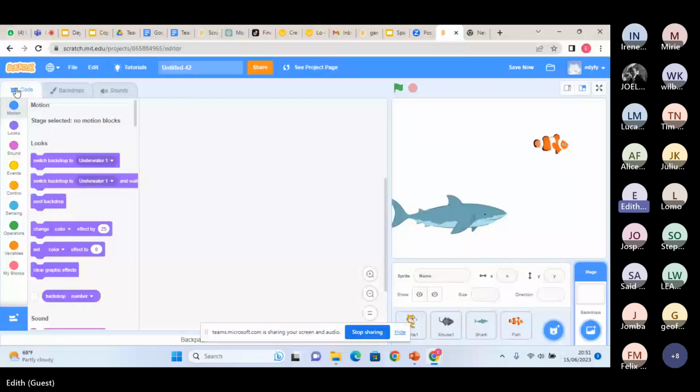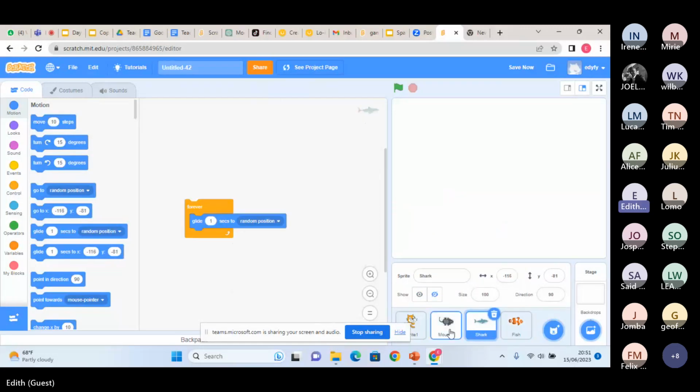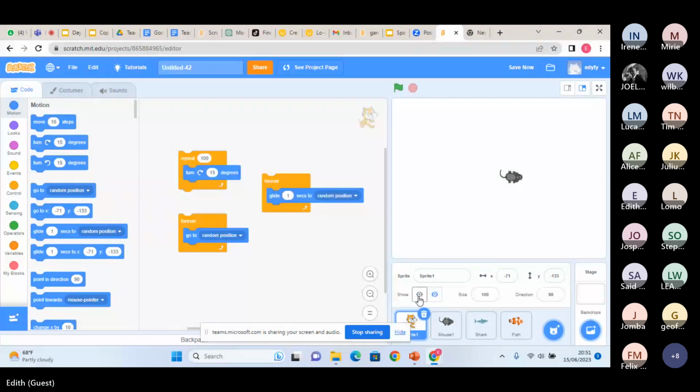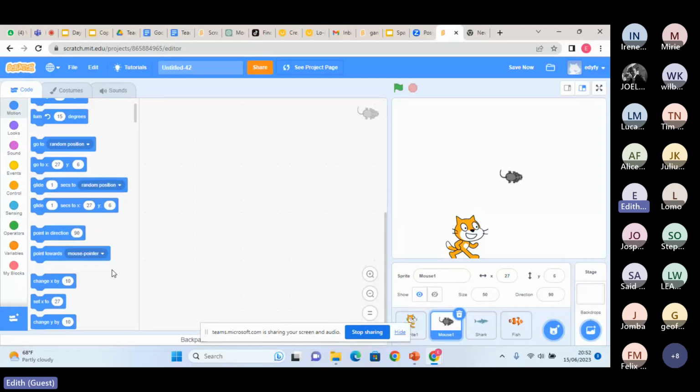Okay, so probably let me use the cat and mouse. Hide the shark. It's going to be visible. So the mouse, we are trying to move it up and down. In this case, we are going to use X axis, Y axis. I hope everyone knows this. When you're moving up and down, that is a vertical axis. So that would be the Y, right?